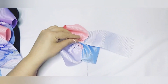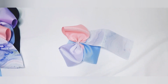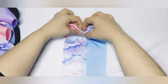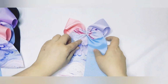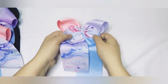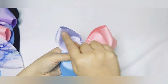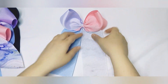I know people who literally do the creasing method and then tie them off with a cable tie or wire and things like that. So like I said, you can play around and find the method that works for you. And always make sure it's nice and centered like this, and this is what you get. So you've got your nice loopy style at the front, and this is what your back should look like with the quite pointed bits here, and obviously the plain side of the ribbon showing this side.